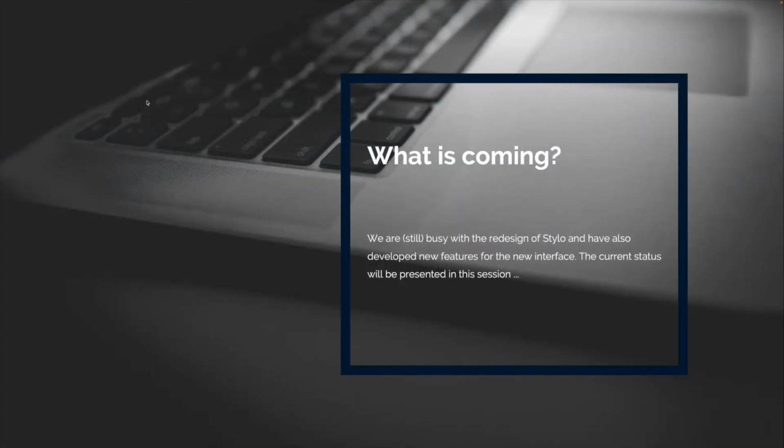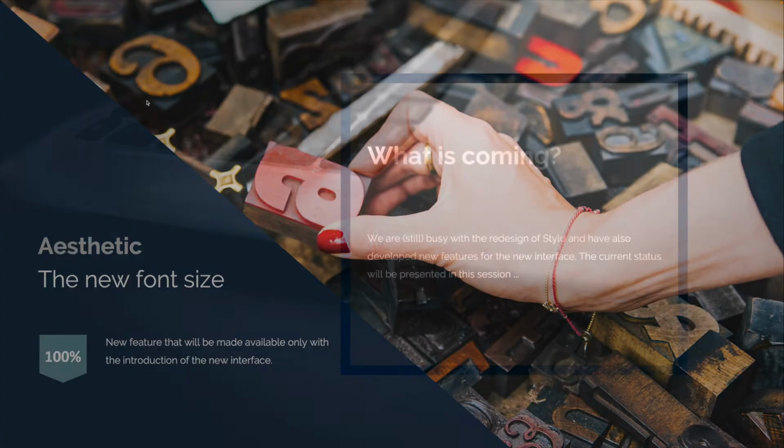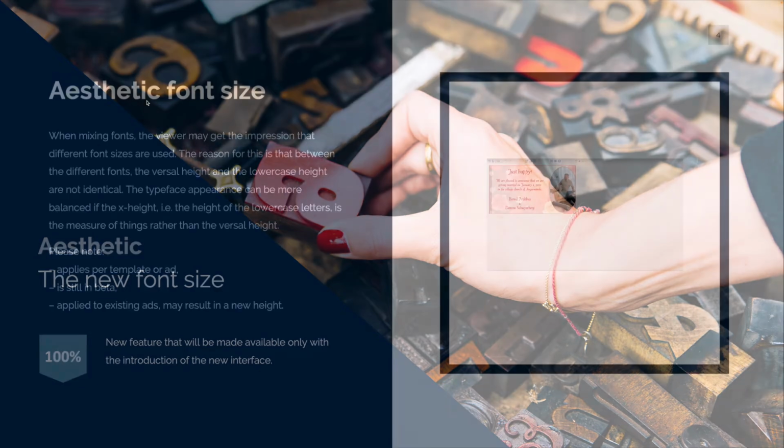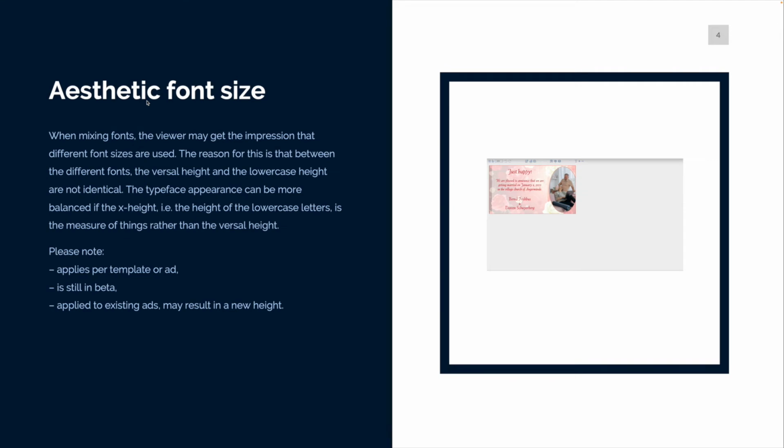We are still busy with the redesign of Stylo, and I have also one special new feature that you can find in the new version of Stylo, in the new version with the new interface, to be exact. We call this new feature aesthetic font size, and you have it as add property or as template property. I will show you how it works and what it means with an example.